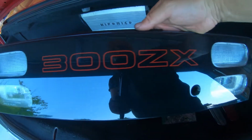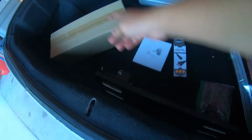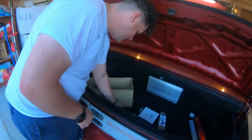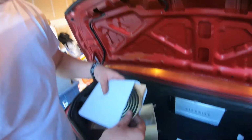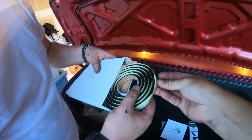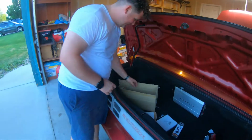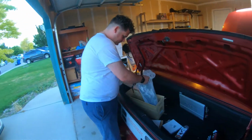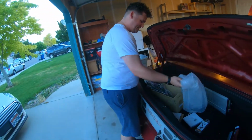Red 300ZX looks amazing. He's got the other one right there. So yeah, it's going to be a much needed upgrade. All right, Luke's unboxing his other light. We have some, there's that weather stripping. Oh yeah, that's going to be fun. But it's all right, dude. You're just going to put it on the light and then push it on there. And you're not taking them back out, right? No. So perfect. Heck no.